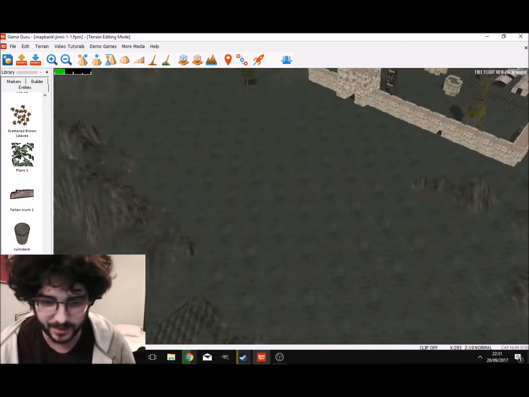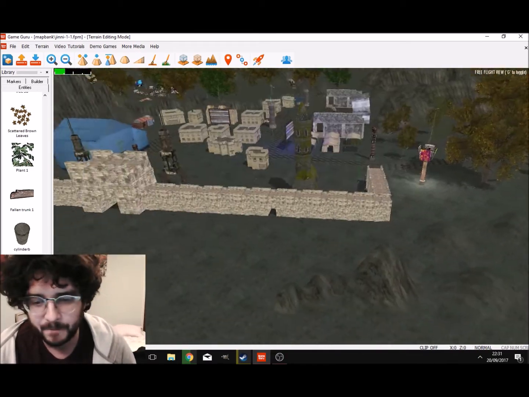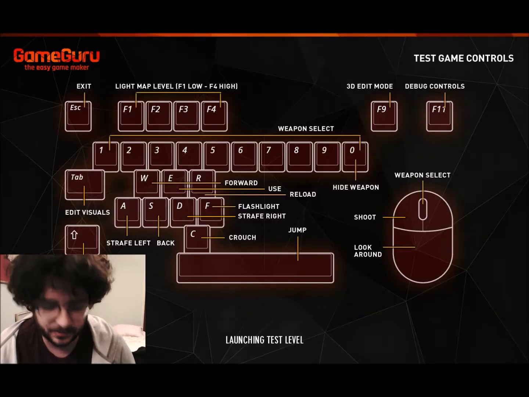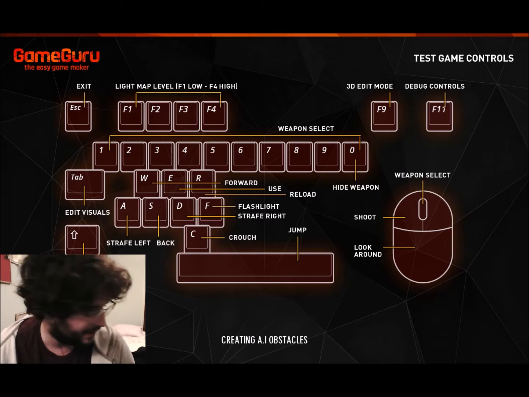Right, so here we go, GameGuru is open. Let's just play first the test level. Actually, let's turn the music off before I do this, because we've got some sound in there now.